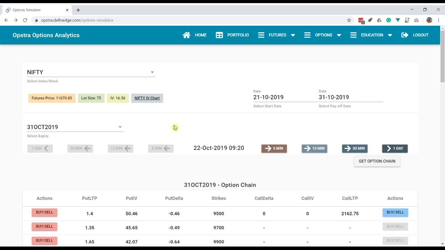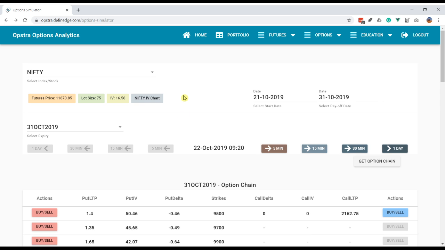And the second one is to practice or to learn how to place option strategies. Let's say you want to learn how to do pyramiding in options when the market is very bullish or bearish. You can use option simulator to do and practice such strategies. And the third one is that you can use option simulator to learn how to repair or manage your options trades when something goes against your option strategy or trade. So with this in mind, this option simulator was made, and now I will show you how to use that.